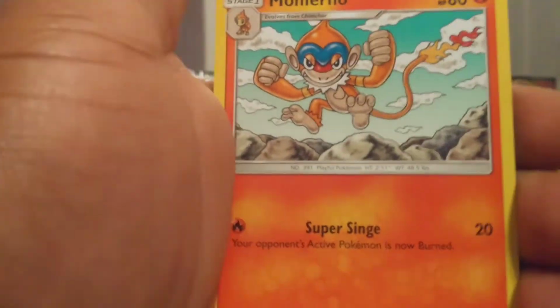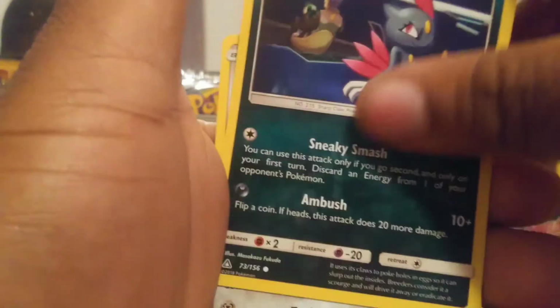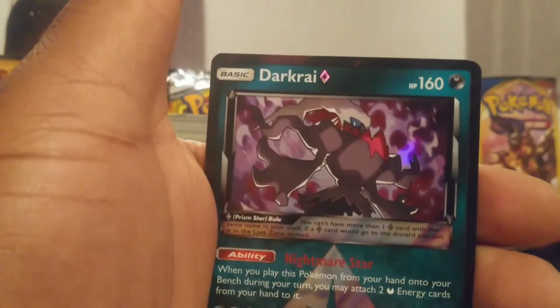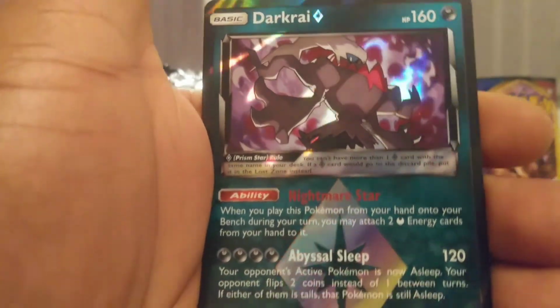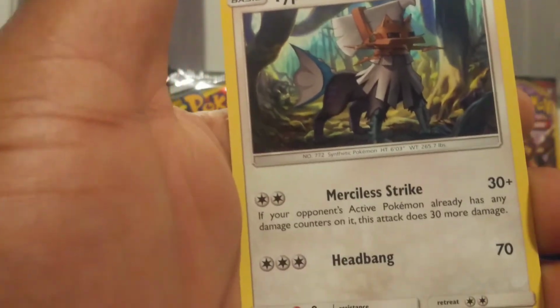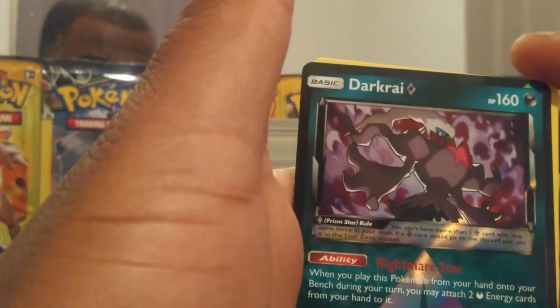Okay. Pokemon Fan Club. Gible. Magnemite. Magmar. Diglett. Sneasel. Magmite. And a Darkrai. A Darkrai Prism card. Followed by a Type: Null. What was this behind that one? That's a pretty cool Prism card. Wow. Okay, Darkrai.